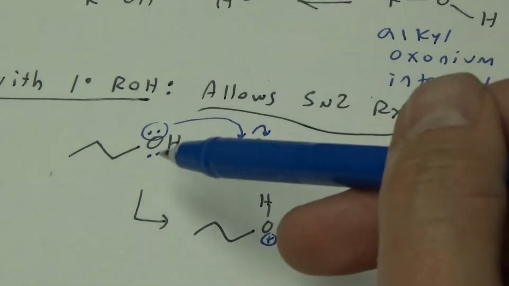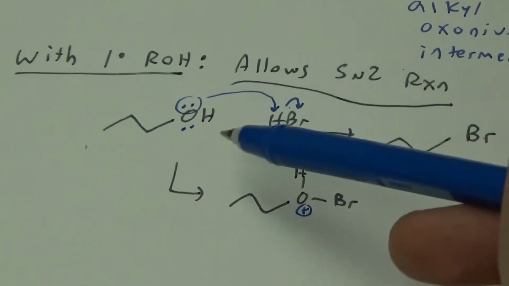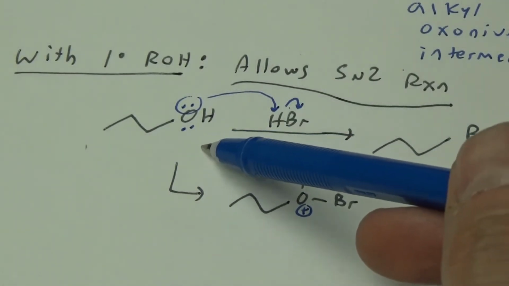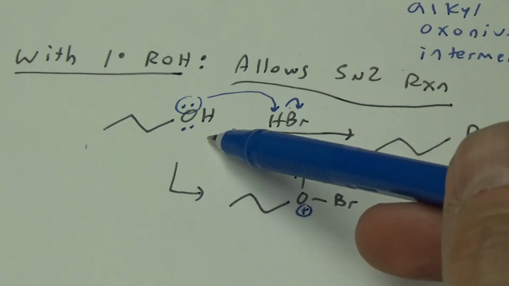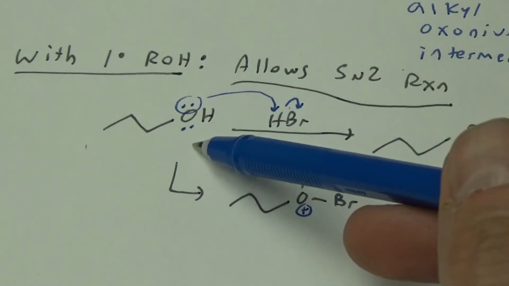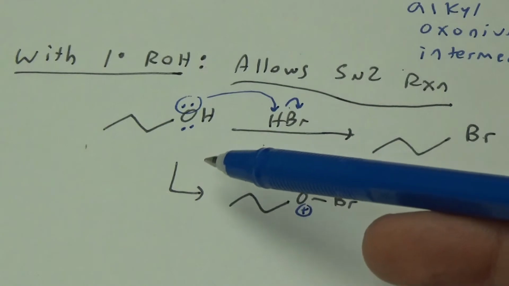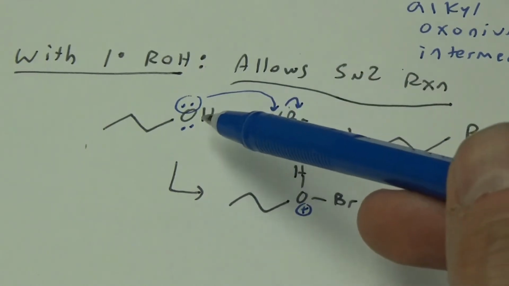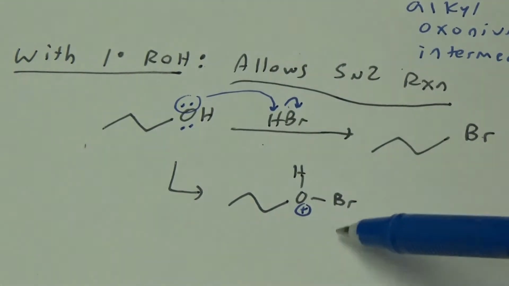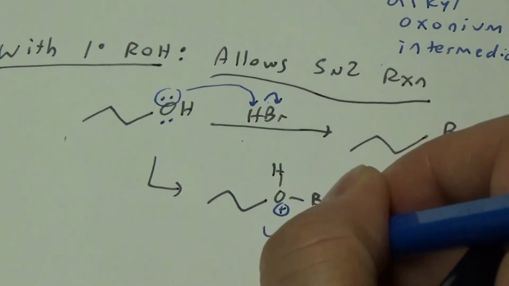Remember also back from the SN2 chapter that alcohol is a terrible leaving group. Remember that? It's not a leaving group at all. And what are the good leaving groups we know? Well, Br is a good leaving group, iodine is a leaving group, tosylate, mesylate, triflate, chlorine, all of those are good leaving groups. But by this getting protonated, now we've actually made it into a good leaving group. So now we went from a bad leaving group to a good leaving group.